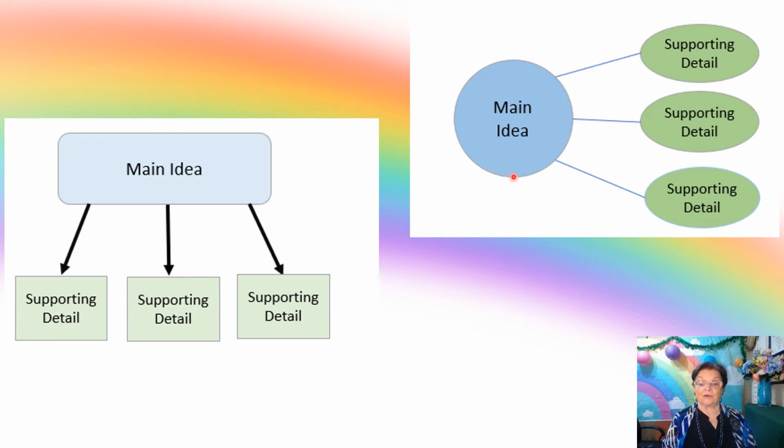Here's another graphic organizer that would help you. You could even, when you were reading a story, make one of these. Like, make a circle and say, okay, what is this paragraph mostly about? And real quick, write a sentence or a couple of words. How do I know that's what this paragraph is mostly about? Because you will have at least two, usually three, supporting details.